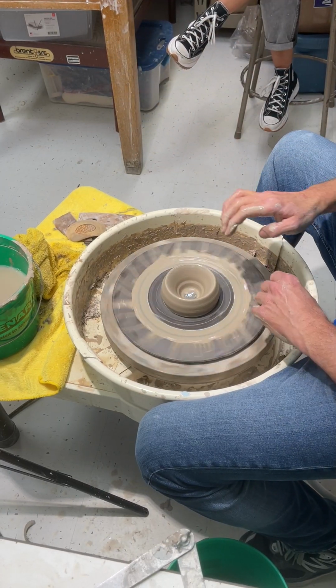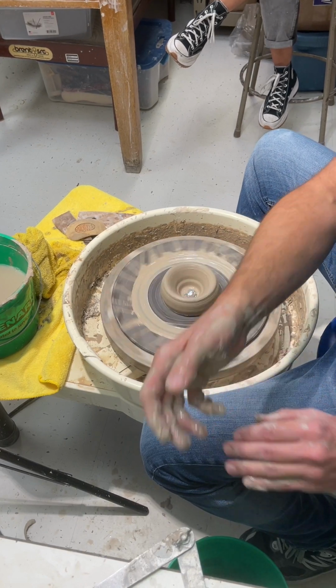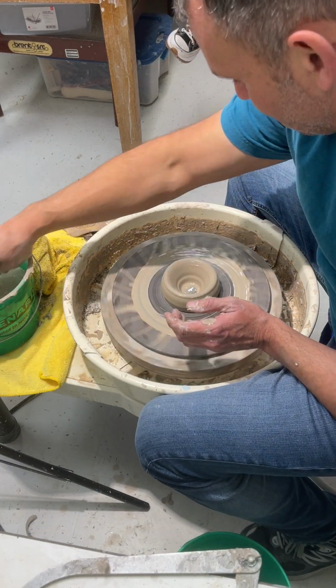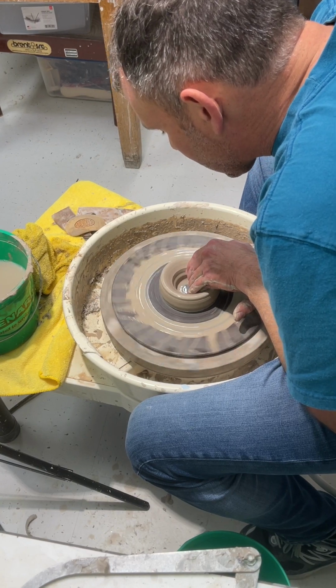I have that funnel shape because if you just drill a hole and try to move it over, it doesn't work. Did you go all the way through to the bottom? So you can see there's only about a half inch on each side. So you're all the way down in the back then? Yep. No clay bottom? Yep, there's a hole.